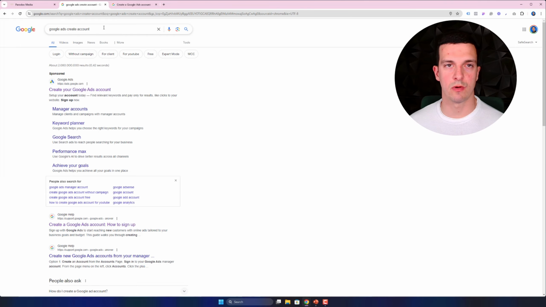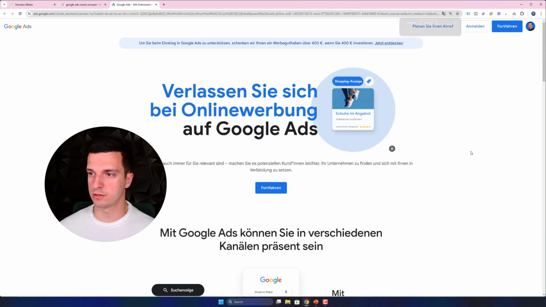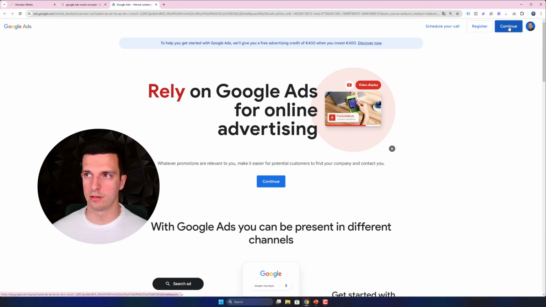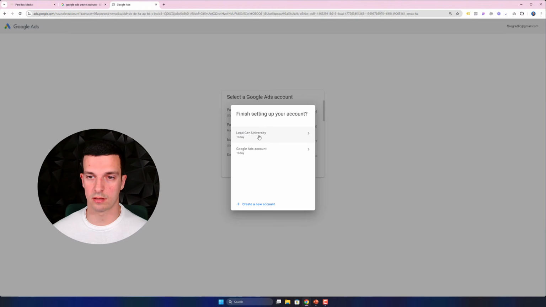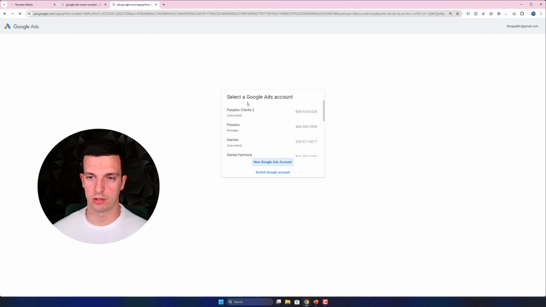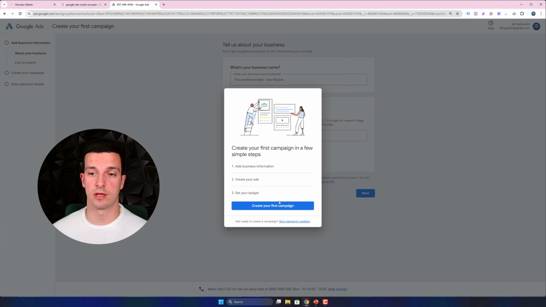So first of all, you want to search for Google Ads, create account. You can click the first link that you get here. I'm just gonna translate this to English. Then you click continue and follow the steps. I have more accounts, but you want to click new account, create new account, and then just give all the information and follow the steps.